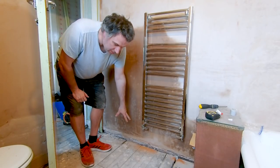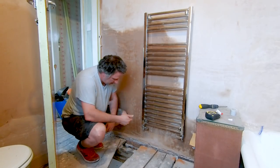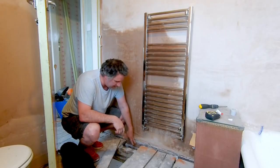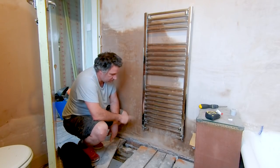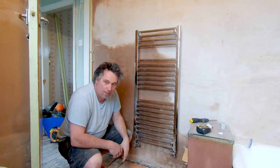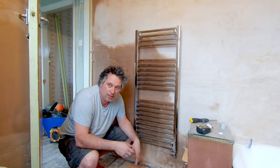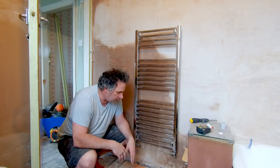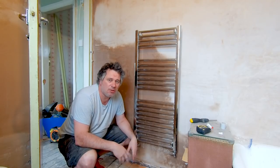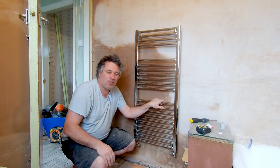Now I've got to cut into my heating pipes down here. Under these floorboards, these are where I have my elbows that go off into the bedrooms. What I need to do now is drain the heating system down. I'm going to have to T into these - one side of the T goes to the bedroom, the other side comes up into here, then just connect all these up. These are just compression fittings, so you put your pipes up in there and use a compression fitting. I'm not going to show you connecting this up here - if you want to see how you connect radiators up, look at the first part of my installing central heating video.